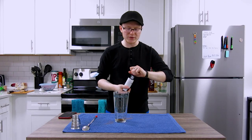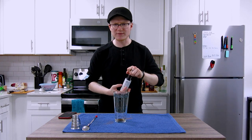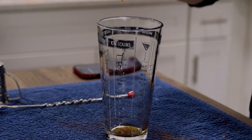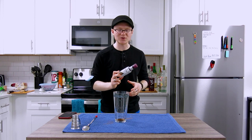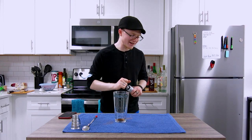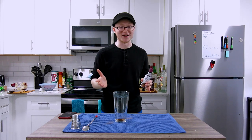I'm gonna come behind that with 2 to 3 dashes of Angostura cocoa bitters. There are other chocolate flavored bitters out there. Angostura just has kind of a corner on the market for stuff like this, so that's what I went with. The dark chocolate essence of Angostura cocoa is so remarkably close to miso. It's very fascinating to me. I need to look into that and do something with that, because oh my god, it smells divine.